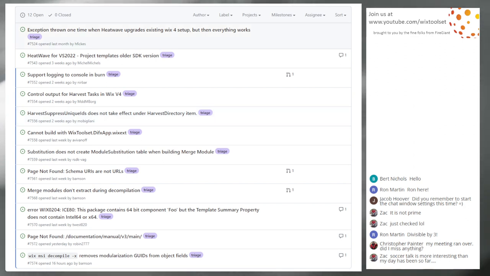This is a heatwave thing, 7524 at the top, and 7543. Both of these, we need to get our heatwave people to go pull these over, I think is what we said we were going to do, right? Yep. In case it isn't obvious, both Bob and I have been a little bit crazy getting these done at Fire Giant, so we're a little bit behind on pushing all the stuff from here back into Fire Giant and so on and so forth. So technically, I've just been busy.